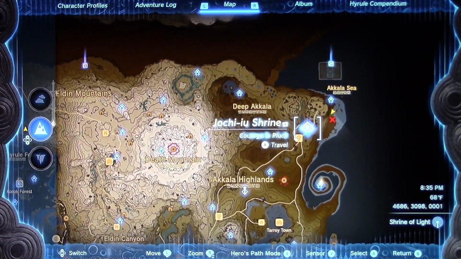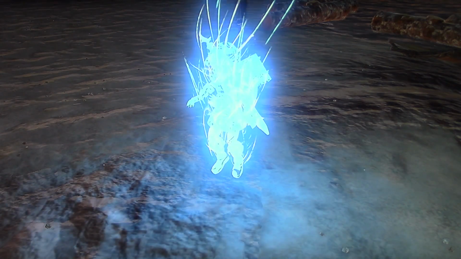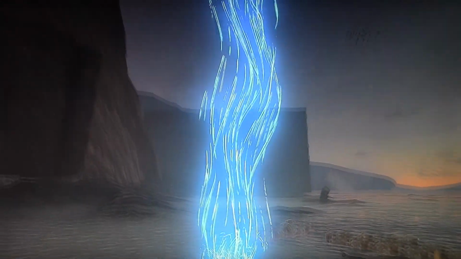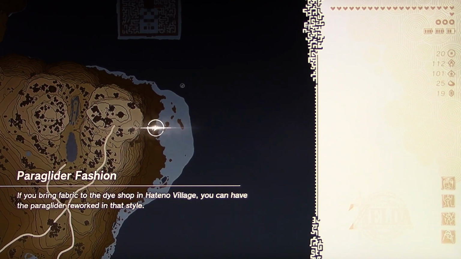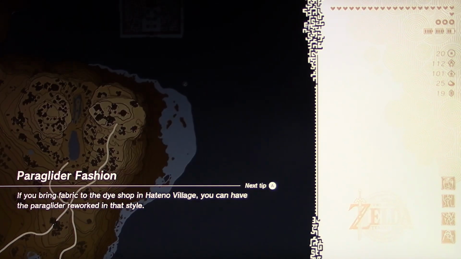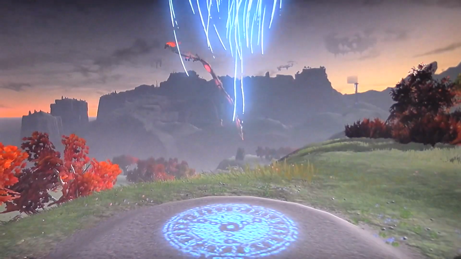Okay, I want to go over here. There's the pirate ship, and then there's the labyrinth. I thought the labyrinth was going to be something complicated, but it looks like I just have to float over there. Mayhap.